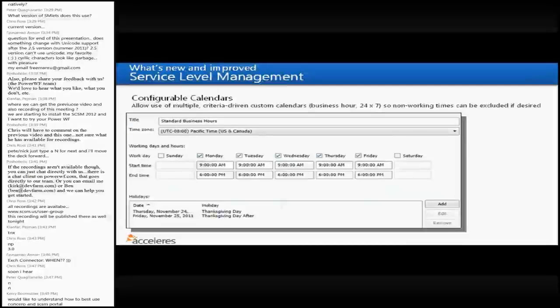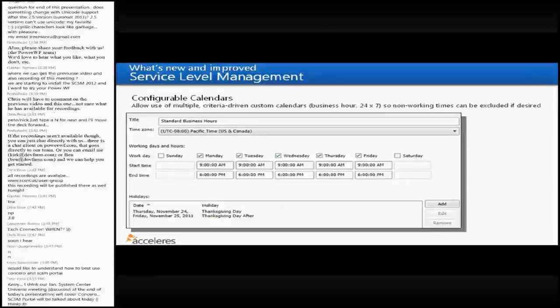We'll look at what goes into an SLO. There are basically 3 parts to it. The first part is the calendar. And again, this is another thing that I know a lot of our clients have been interested in, and that's the ability to set multiple calendars and calendars that are based on business hours. In Service Manager 2010, obviously you've got a 24/7 clock or calendar. Here you can see I've gone in and I've configured just a standard business hour calendar, Monday through Friday, 9 a.m. to 6 p.m. You can also see that I've gone in and I've set a couple of holidays in there.